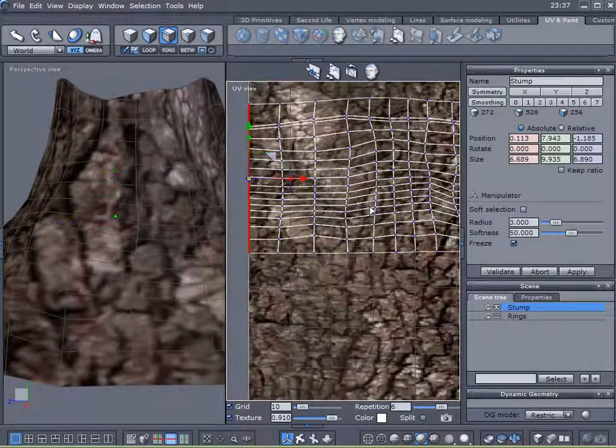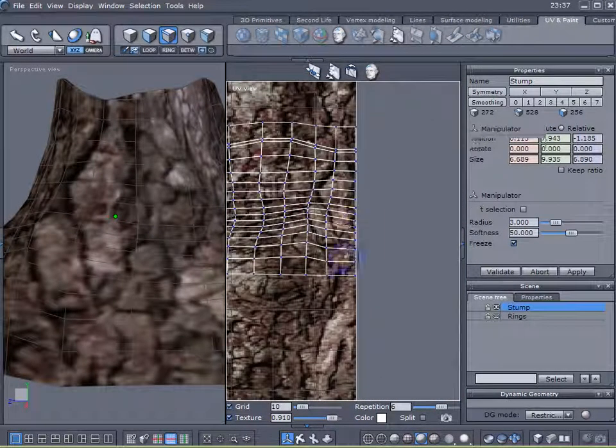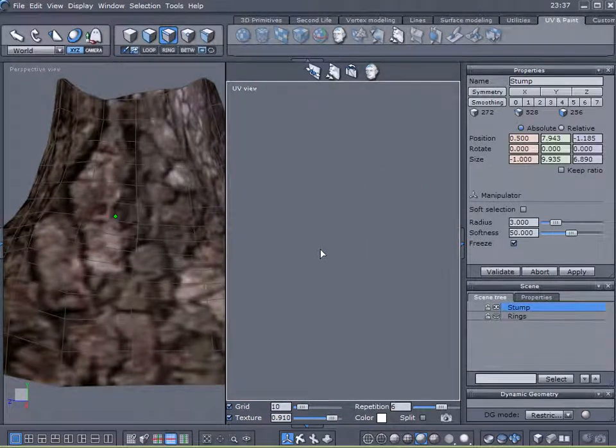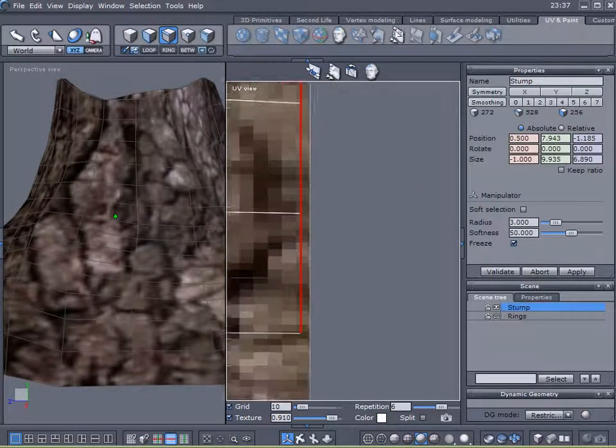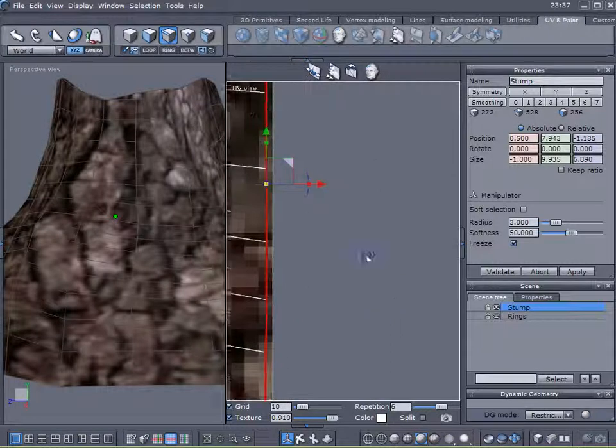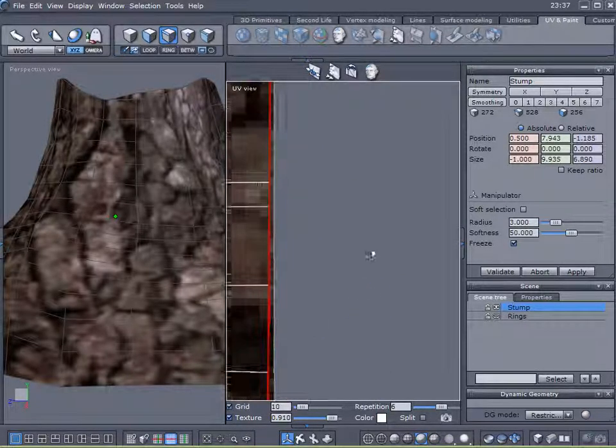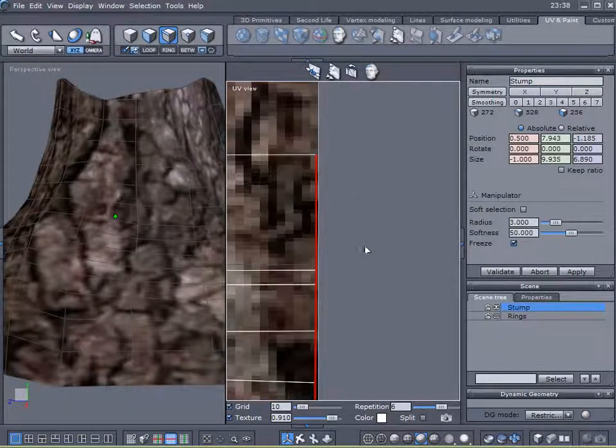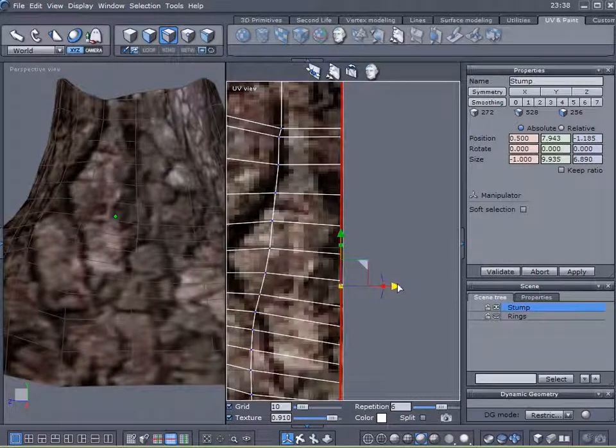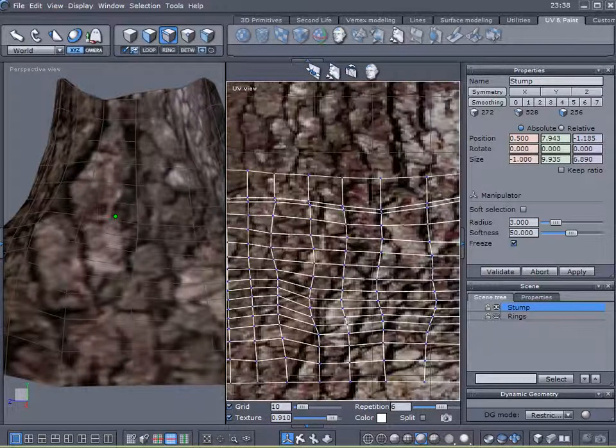Maybe it is on this side. Well, I'll move it in just a little bit, just to be sure.